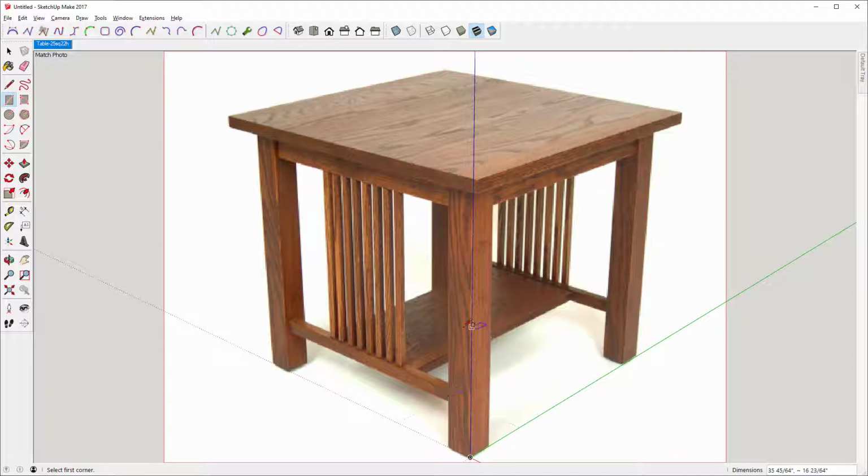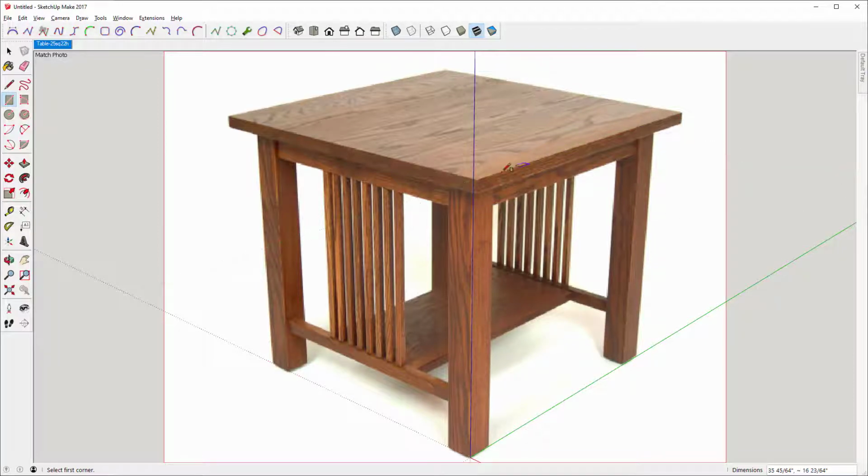What that tells me is this came in at a scale that's not correct, right? Obviously the size of that leg wouldn't be 10 inches or so. So I do need some dimensions in the model to give me a sense of the scale. I believe the top of this table is about 25 inches square. And so that would imply that the distance from the outside of one leg to the outside of another leg is maybe 20.